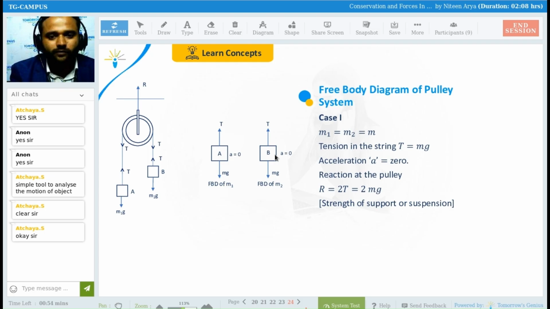Okay. So free body diagram of pulley, case 1, and there are going to be so many cases. So focus here. Just the next 20 minutes and then we are done, but you need to take care for those 20 minutes. Clear? Okay. So what is happening here in case 1? As you can see, this mass M2 is lesser than mass M1. Clear enough? And that is why this mass M1 is dragging downward and mass M2 is lifting upward. Clear enough?